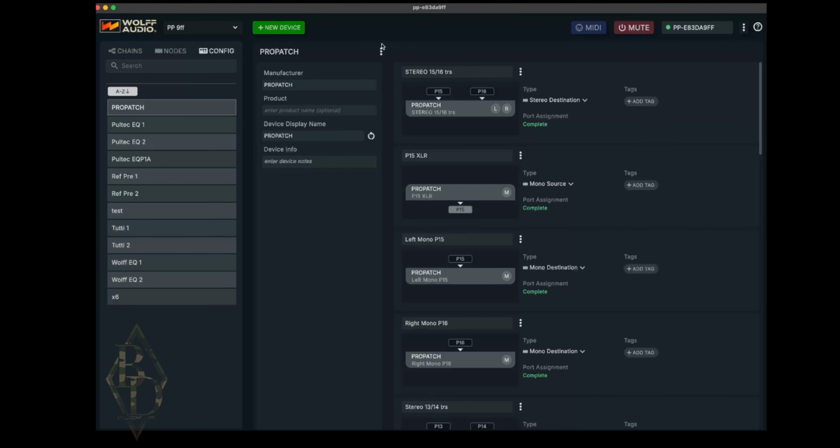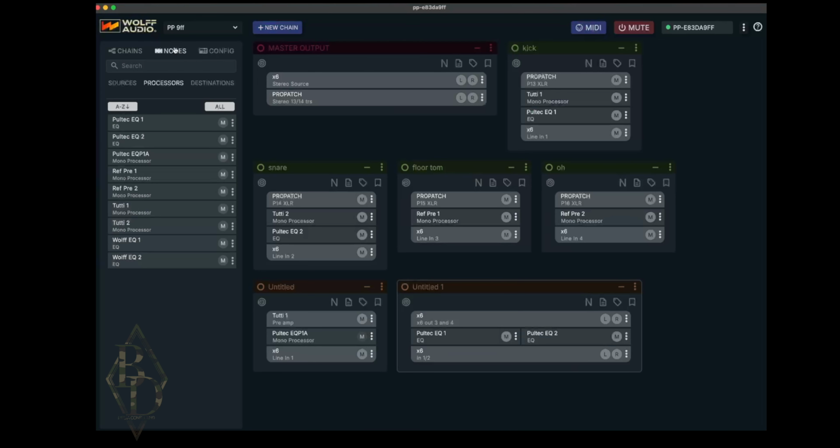Right, so I just want to take everyone really quickly through the Wolffhound software here and show you what things do. This is meant to be a quick broad overview. First things first, if you see this background here and it is red, that means you are not connected to your ProPatch. That's the number one issue I've had when I think I'm doing things and I'm not: it's not actually connected to the computer.